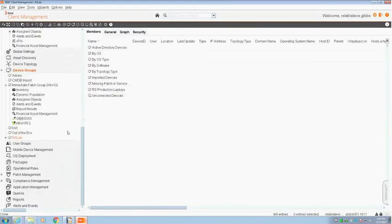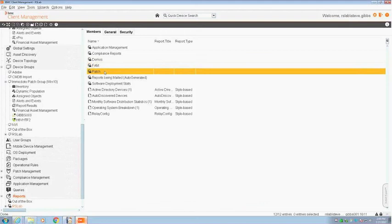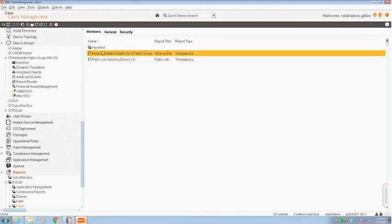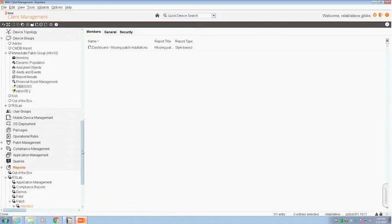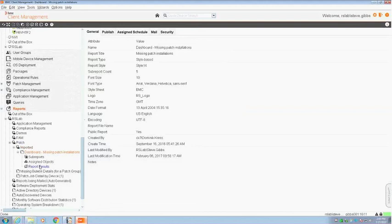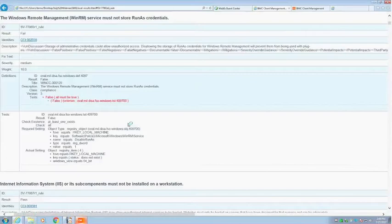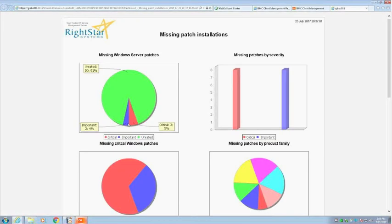On the report side, we just did a patch, and then I'll be done as soon as I show you this. Let's see, patch. Let's do this one. And again, we've got, before patching for the change control board, the CCB, what are you going to patch? What devices are going to be affected? And then after the patch, were we successful in applying the patch to all of the servers?